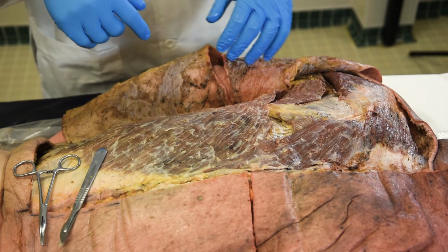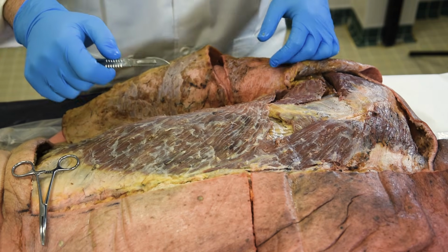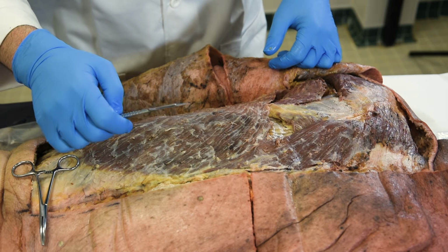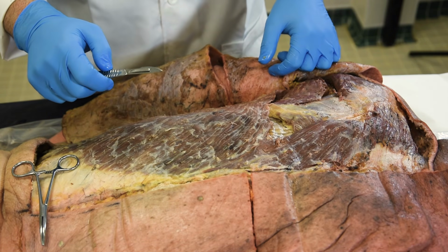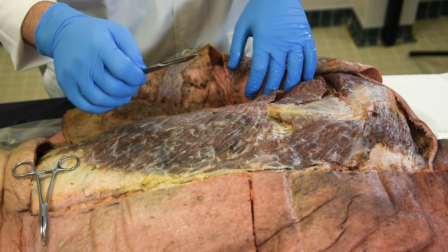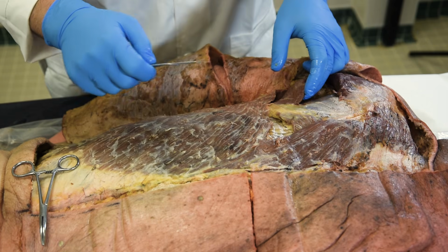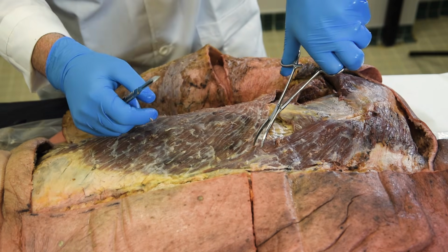So we're going to reflect this back, careful not to destroy the underlying tissue, and also to make sure we preserve the neurovascular bundle. So the accessory nerve, cranial nerve number 11, is what will innervate the trapezius muscle. And then we also have a branch off, typically the transverse cervical artery that supplies it as well. So I already just started this.